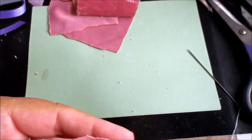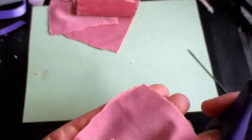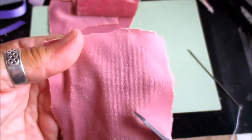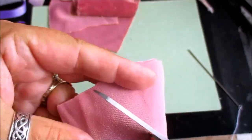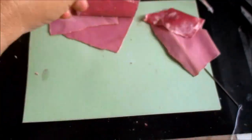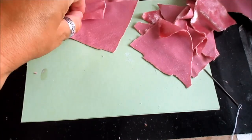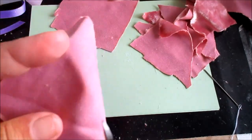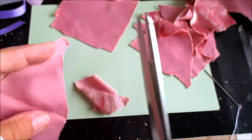I've cut some really funny shaped squares and I'm going to cut those into triangles. Sorry, my scissors are rubbish. Okay. I'm not sure how many of these I'm going to make, but I'm going to make a bunch of something. I'll leave you guessing. See if you know what it's going to be.